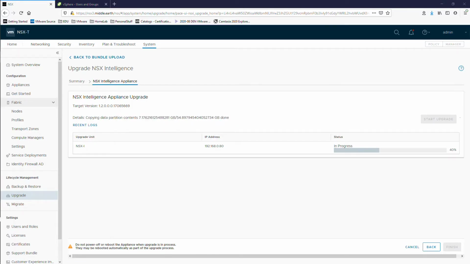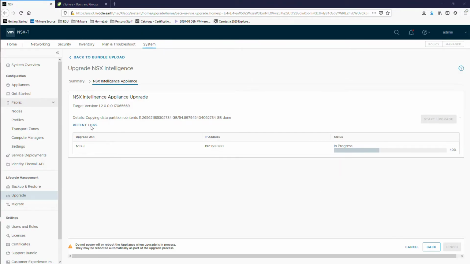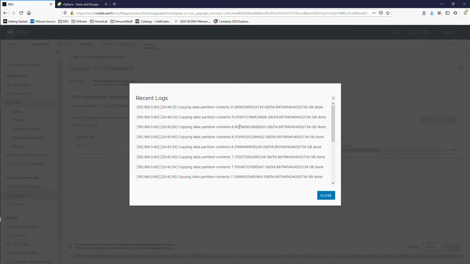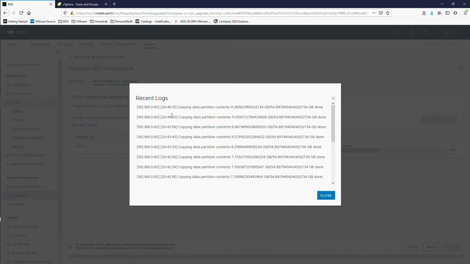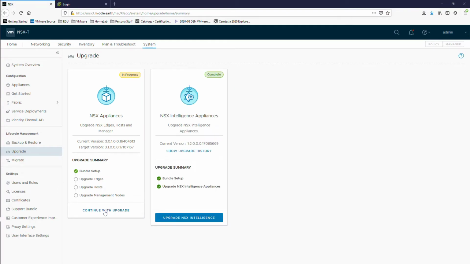You can watch this process by viewing the progress bar, or you can click on the Recent Logs link to examine the step-by-step recent progress. I've reduced my memory in the NSXi appliance, so it may be a more lengthy process. Mileage may vary, but this took nearly an hour in real time.